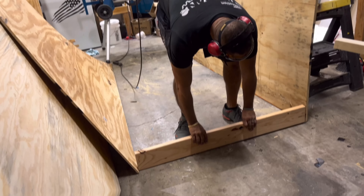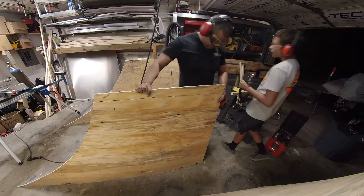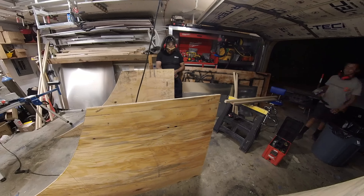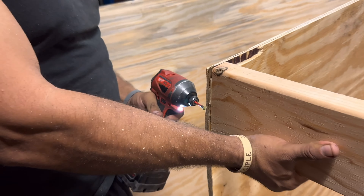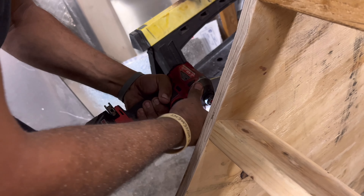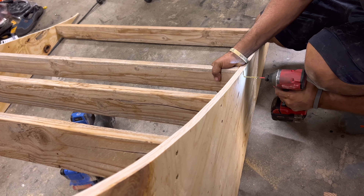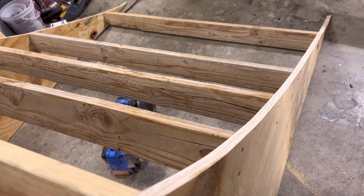We have all our studs cut to four feet, then we subtract an inch and a half because we're adding three-quarter-inch siding on each side. In order for the overlaying four-foot sheet to be flush with everything, you have to subtract your studs by that much. We're using a combination of scrap studs — two-by-fours and two-by-sixes. I would definitely not try to overweight this thing, especially if you're going to make it mobile, because it will get very heavy quickly. We're using two-inch self-tapping deck screws right into the side of the studs.